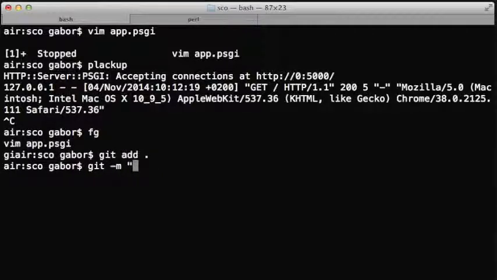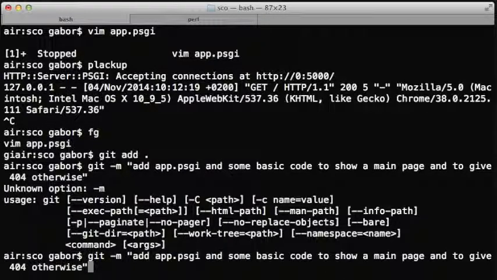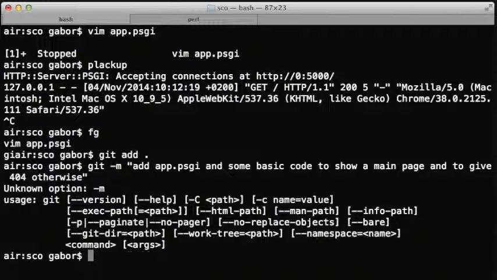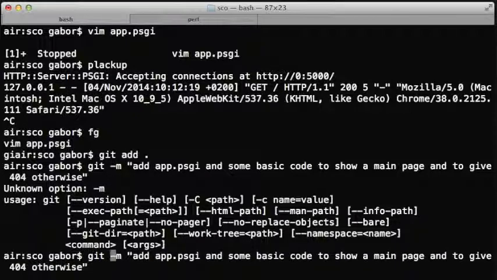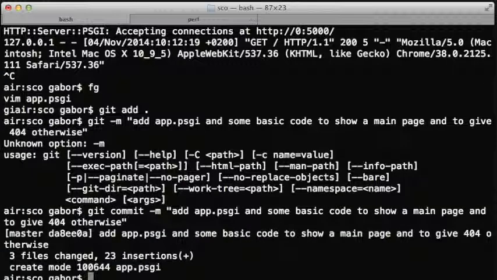Here I have already prepared this commit message, so let's copy it from some other place. It didn't like me because I have to type git commit actually, and that's it. So we finished the first skeleton of the PSGI application.